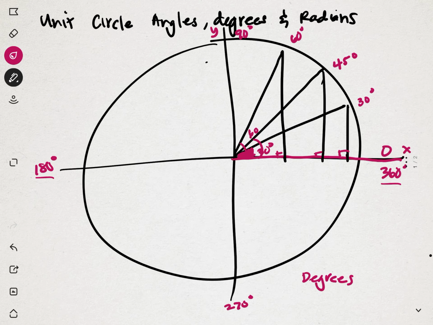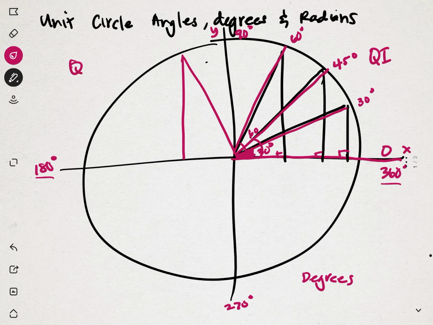So notice that the right angles are always connected to the x-axis. That's how we're going to draw our triangles. And also remember that the hypotenuse is the radius, so it should touch the outside of the circle, and our radius is always going to be 1 for a unit circle. All right, so likewise, this is quadrant 1.